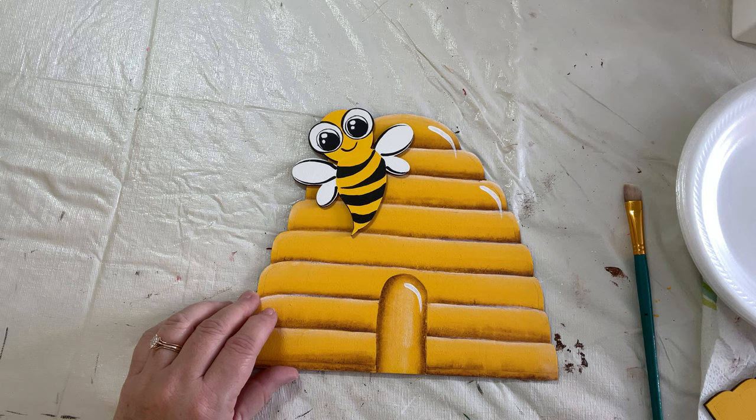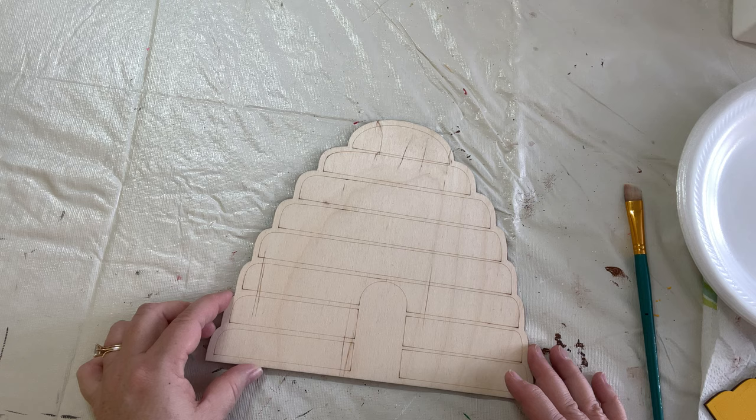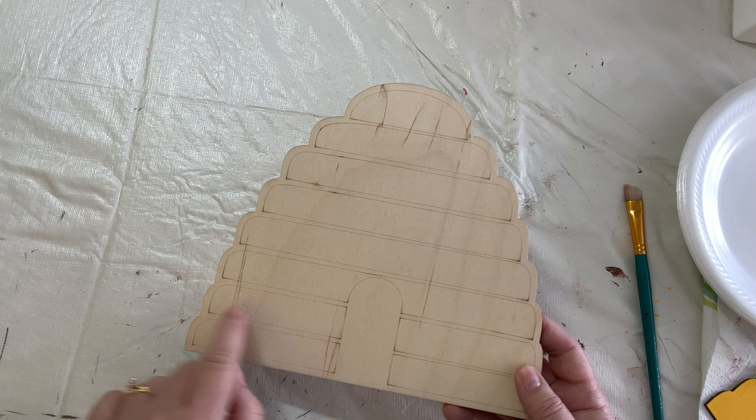Your first step that I'd like you to do is with your wood, which can be purchased on our website at letscreatewithbonnie.com. Be sure that you follow the lines that are etched on your piece of wood. That's going to help you quite a bit with your painting and your shading.